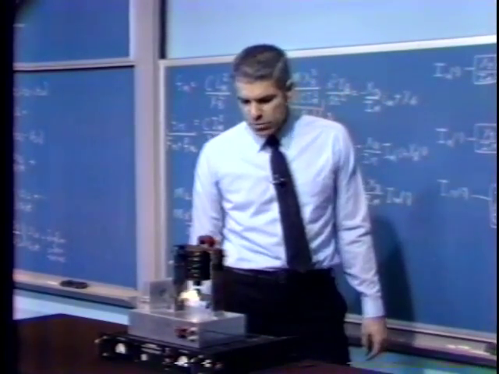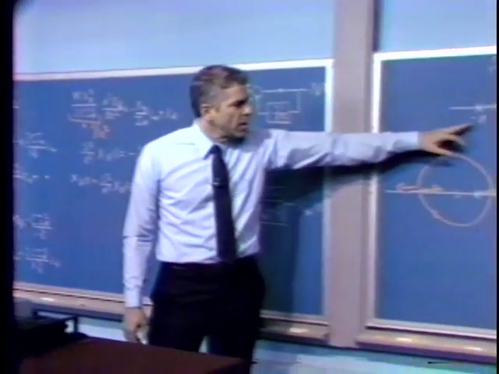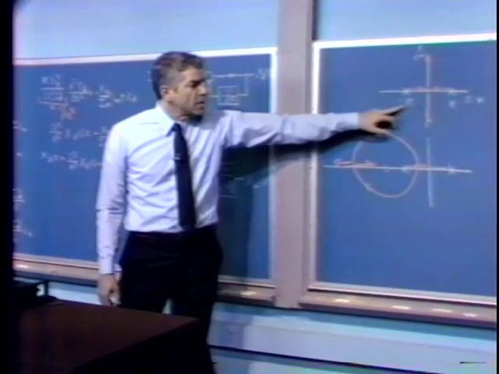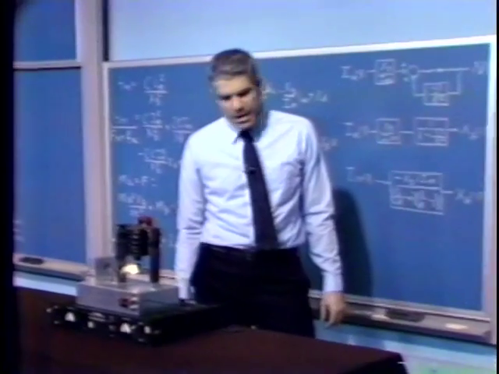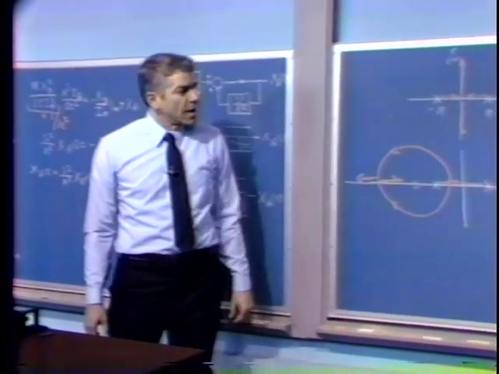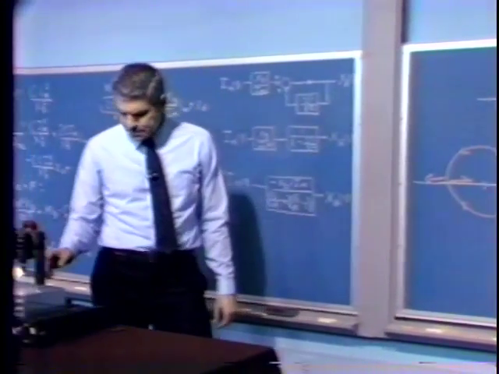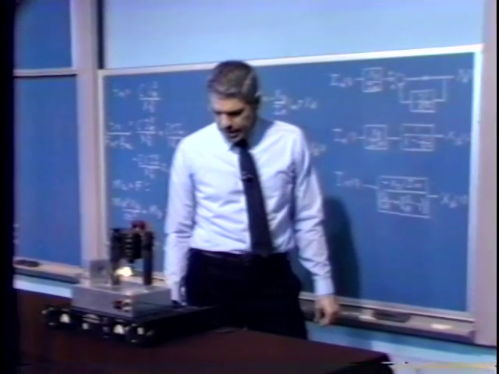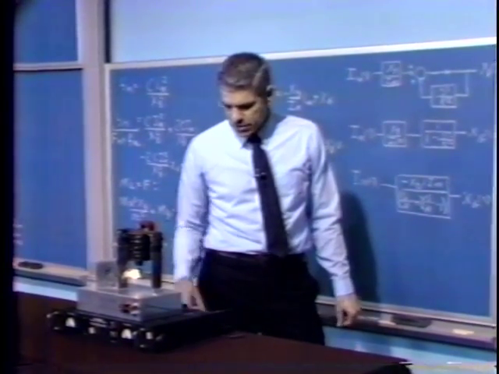To this day, I don't know the exact value of K, for example. I suspect it's somewhere on the order of 20 radians per second for this particular system, but I've never gone through that. I estimate that from the location that the zero ended up with and the amount of A naught that I needed in order to stabilize things. So my guess is that the value K is somewhere in the order of 20 inverse seconds for this particular system.